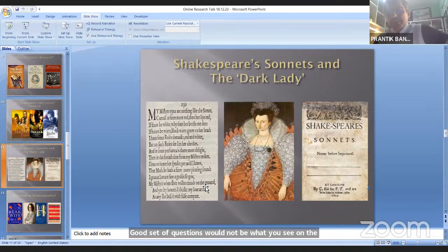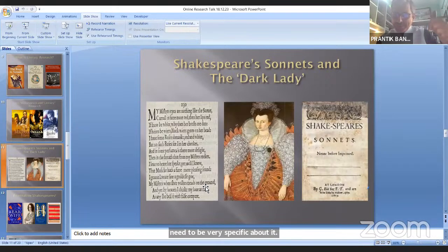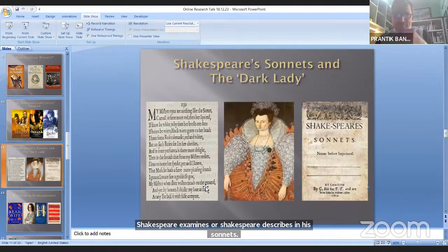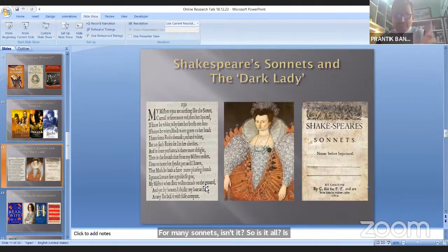We're talking of Shakespeare's sonnets. Your topic is Shakespeare's sonnets. But then you need to be very specific about it, which means you need to repeat the same process that I described a few minutes back. So you might begin to ask questions, and what questions will set you off on a good research paper? Well, something like, what are the different types of love that Shakespeare describes in his sonnets? So many sonnets, isn't it? Is there a contrast or a conflict between these different types of love? Meaning, is there a conflict between, let's say, platonic love and physical love that these sonnets of Shakespeare portray?